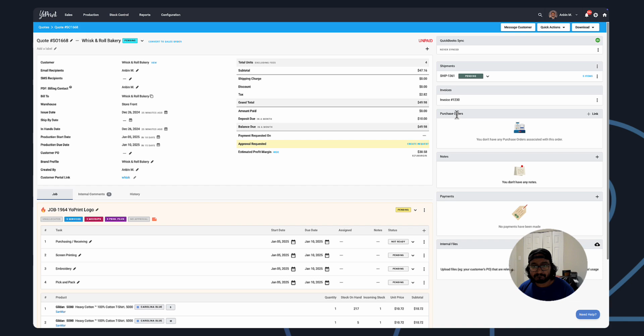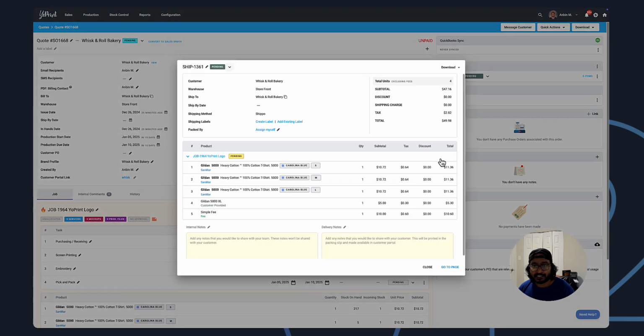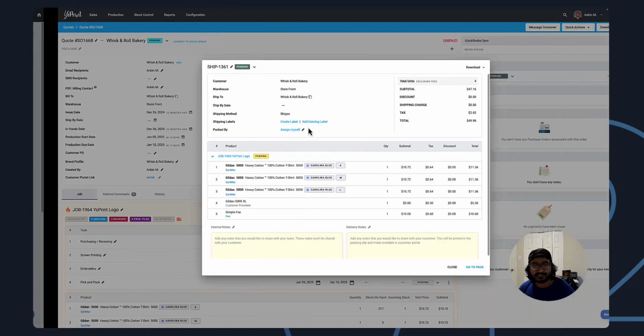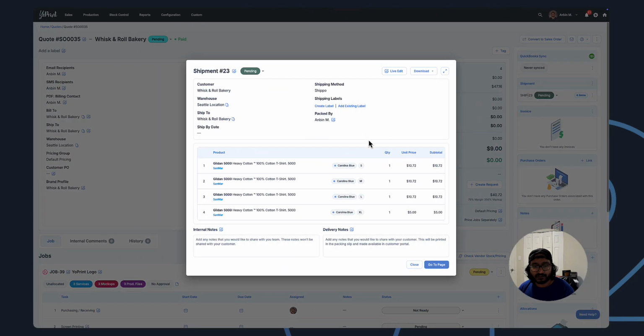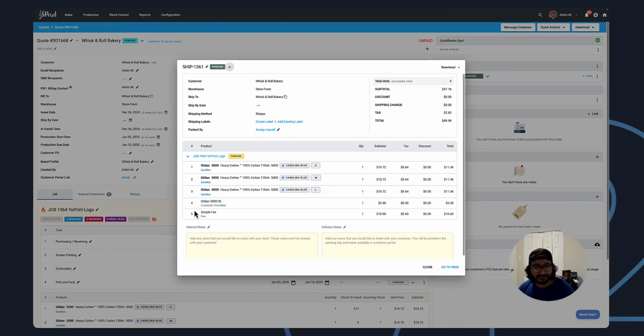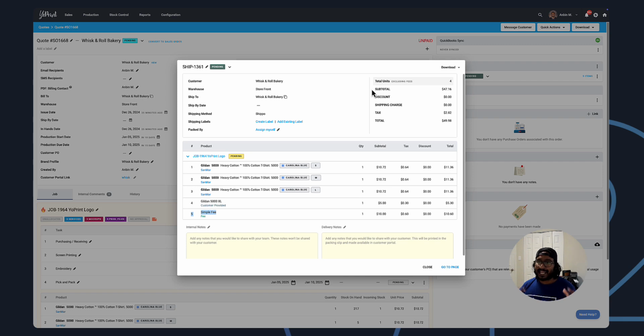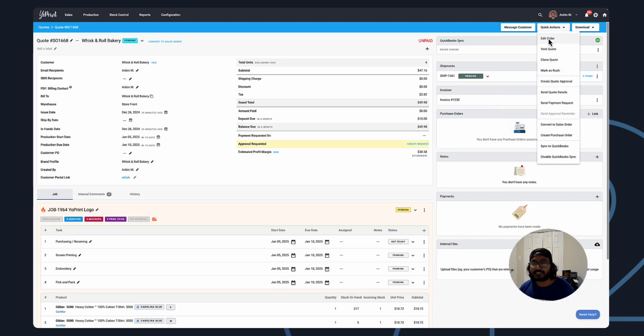And we're going to go ahead and just double click on that. Old version, new version. So that should be really familiar. And best of all, no fees in this shipment. Cool. And if you want to edit a shipment, there's no longer an edit mode. So you don't have to go to quick actions, edit order, create a draft, and do it.